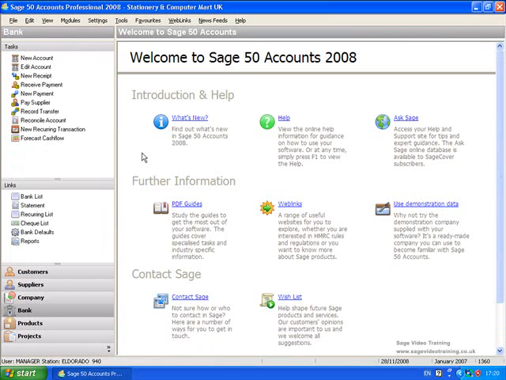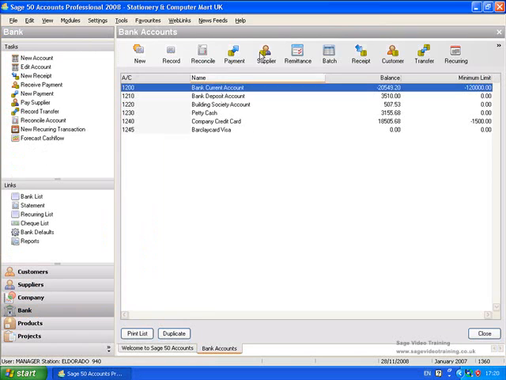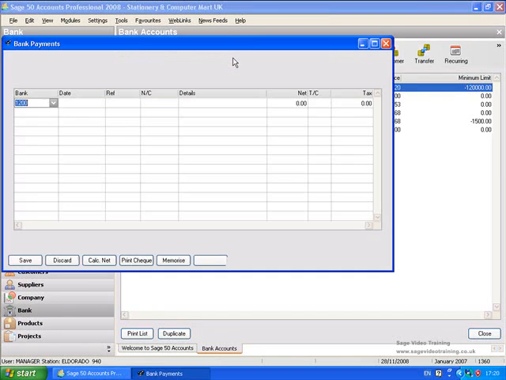Now just one other little proviso about handling the VAT change this way. If you go to the bank and you go to just an ordinary bank payment, the default tax code will still be T1.